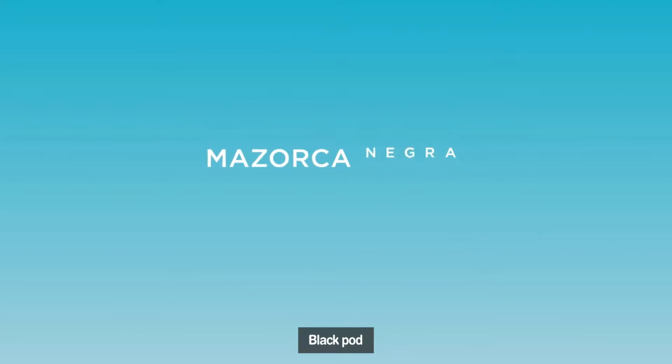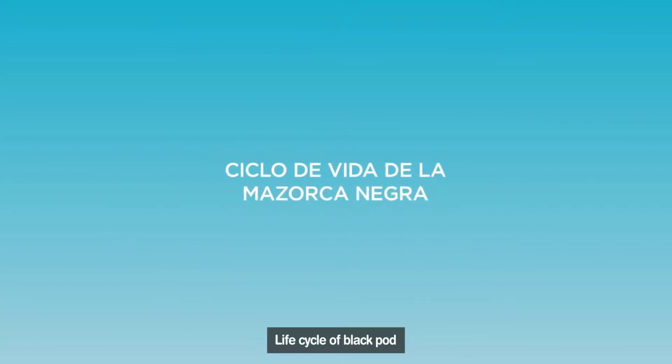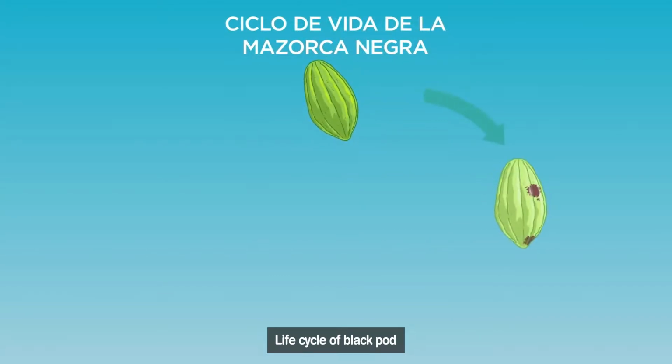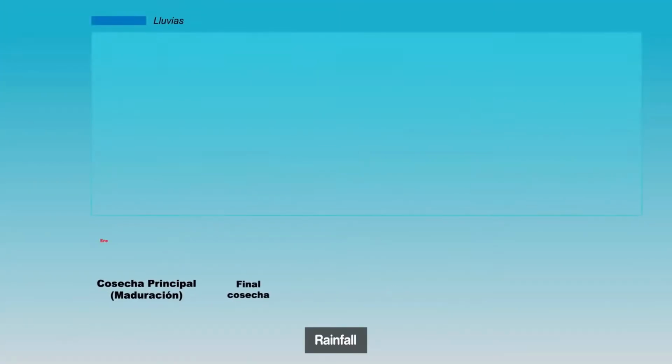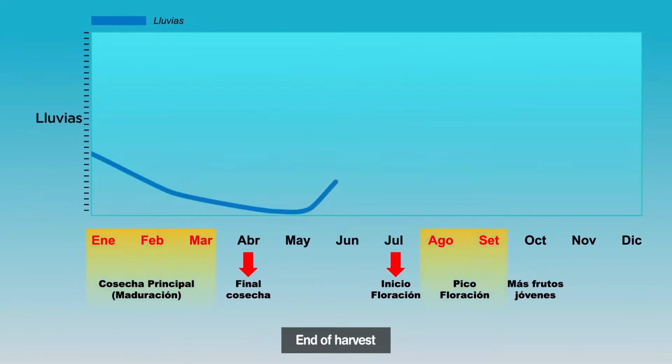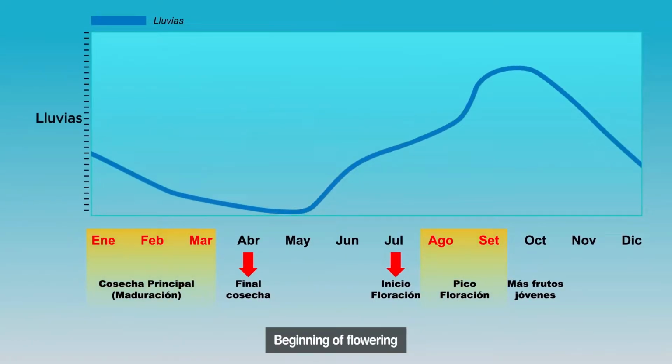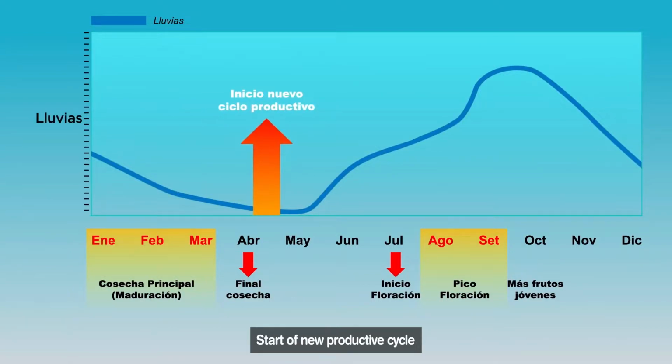Unlike frosty pod rot, cacao fruits are more susceptible to black pod when they are 5 months old or close to ripening, and when there are heavy rain events. Knowing these aspects of the diseases, we will give an example of how to carry out integrated management, starting from the beginning of a new annual production cycle.